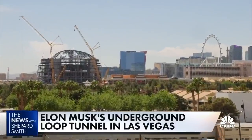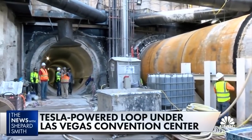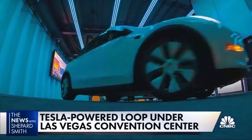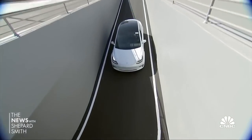I'm looking right now — there's the Ferris wheel, there's the new Sphere under construction, and the stadium is out there somewhere. Are you saying that eventually this loop is going to connect people from the airport to downtown to the stadium and everywhere in between? It will, and that eventually is not that far away. Construction on this loop was completed in two years for a cost of less than $53 million, including the stations. It's designed to handle 4,400 people an hour with 62 cars — right now with drivers, but soon they'll be autonomous. And what happens in Vegas will likely not stay in Vegas. Any place that has congestion issues and really can't keep expanding roadways is going to want to look at a system like this.